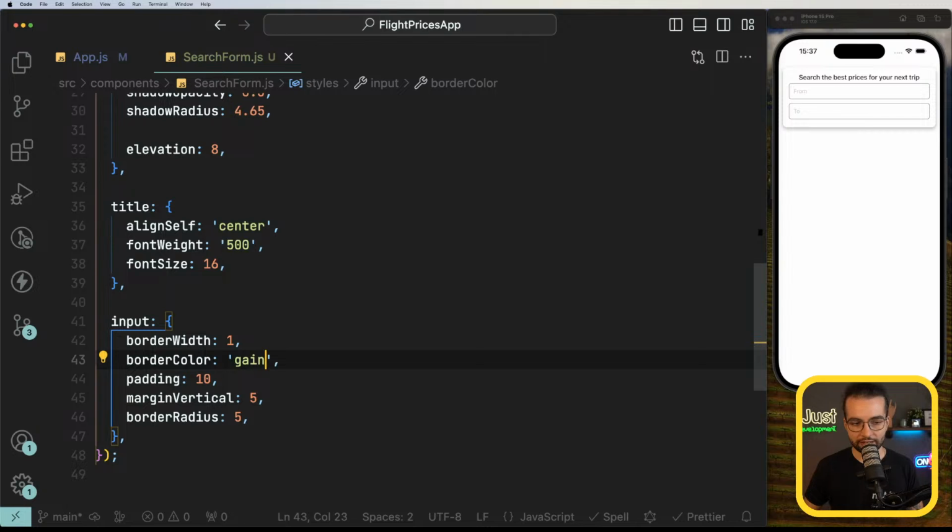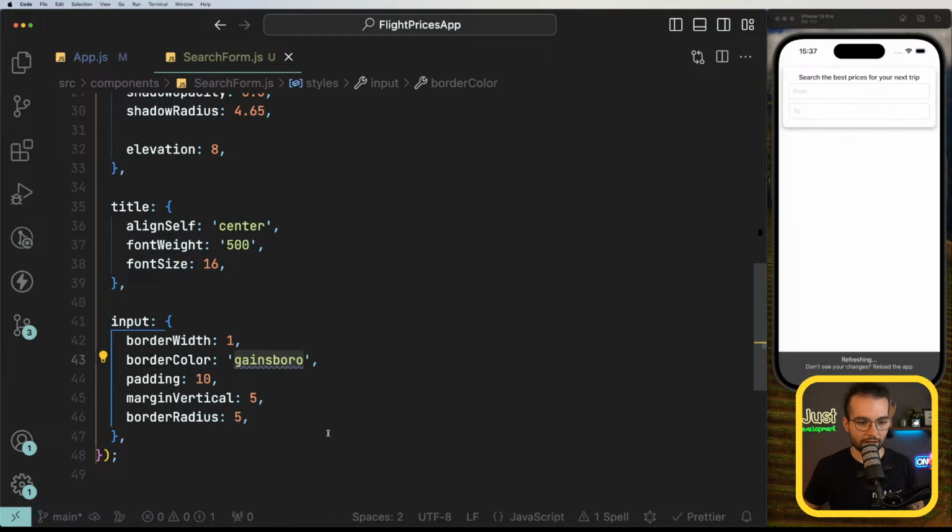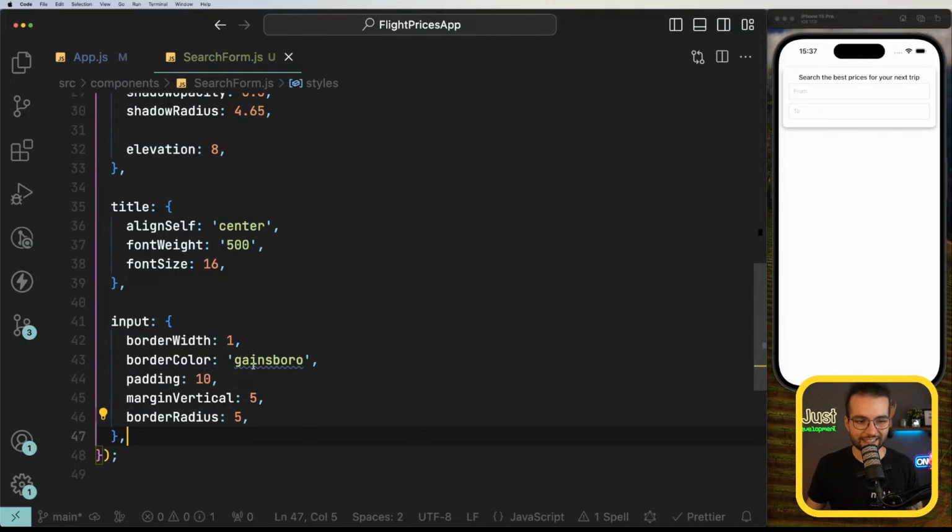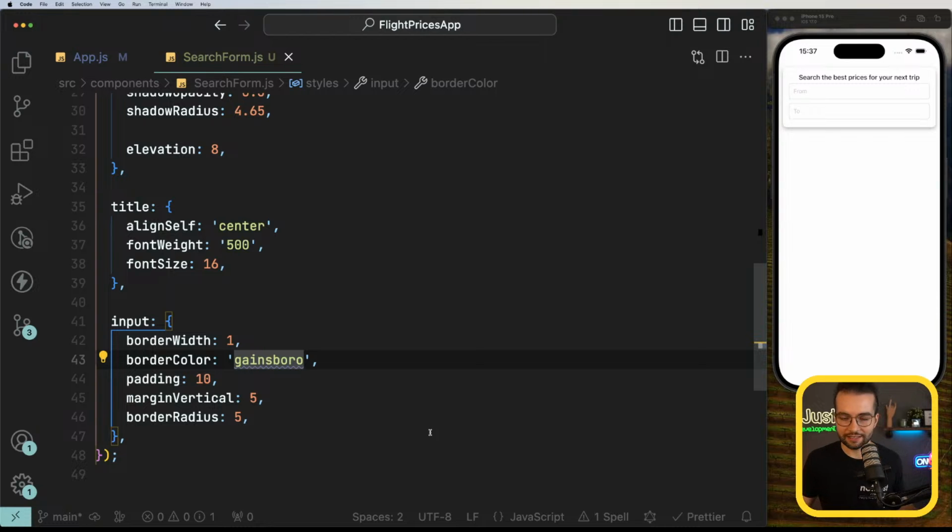And there is a color called Gainsborough. I'm using these shortcuts for colors. You can actually use hex colors, like, I don't know, AAA. But I remember a couple of them, and that's helpful for very fast giving some colors.